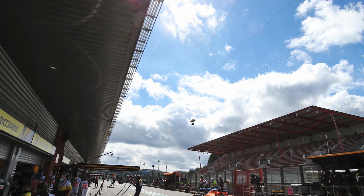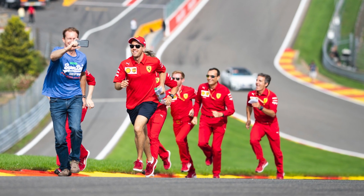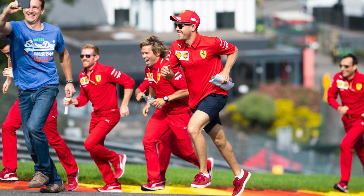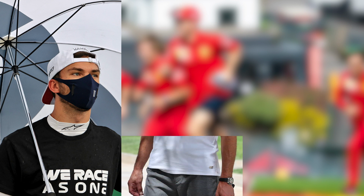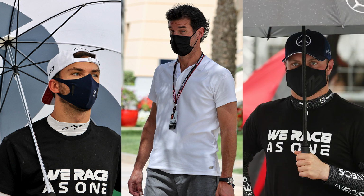The Great Eau Rouge Battles. Over the years, we've seen some mesmerising battles and overtakes at Eau Rouge. Sebastian Vettel's overtakes in both 2018 and 2019 may have come on the Kemmel Straight, but it was the speed gathered through Eau Rouge that propelled him forward. Pierre Gasly made that sensational overtake on Sergio Perez right at the bottom of Eau Rouge in 2020, while during the 2011 Grand Prix, Mark Webber pulled off one of the most memorable passes in F1 history by getting past Fernando Alonso. Valtteri Bottas pulled off an almost identical move on Brendon Hartley in 2018 as well.